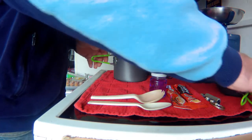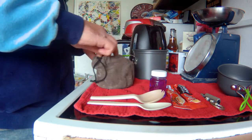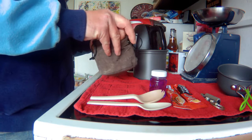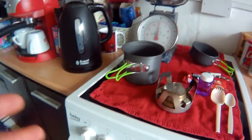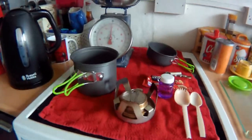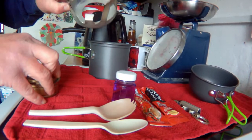I haven't actually had time to use this yet, but in the field we've got the methylated spirits burner, or alcohol stove, or whatever people call them, and that comes in this little bag. This has been well used already on the channel, and the idea behind it, folks, is that rather than taking a separate stove and everything separate, we just want to do this in one easy lightweight package you can grab, knowing you've got everything you need to cook up some lunch or put the kettle on. We've got the alcohol burner, the meths burner, and it comes with this little stand.